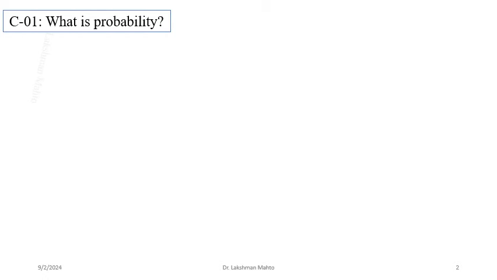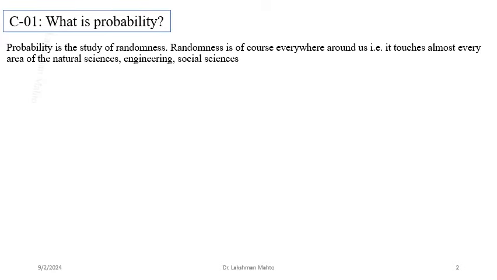So if it is probabilistic in nature, the randomness is there. So we need to know how to measure that randomness. In this course, you will learn how to measure the randomness. That we call probability. The quantifying process of randomness, we call it probability. That is the meaning of probability, the vocabulary. So the first vocabulary might be clear to you.